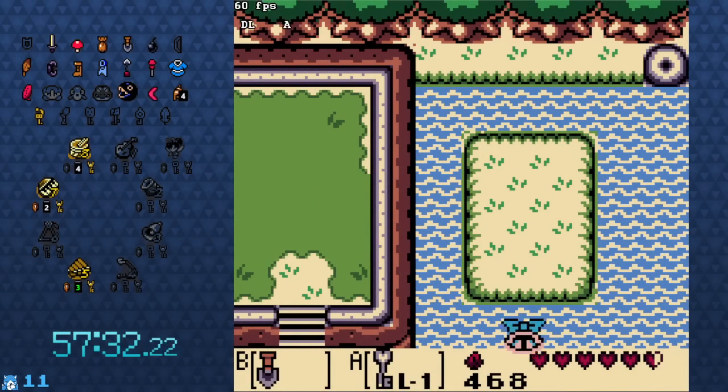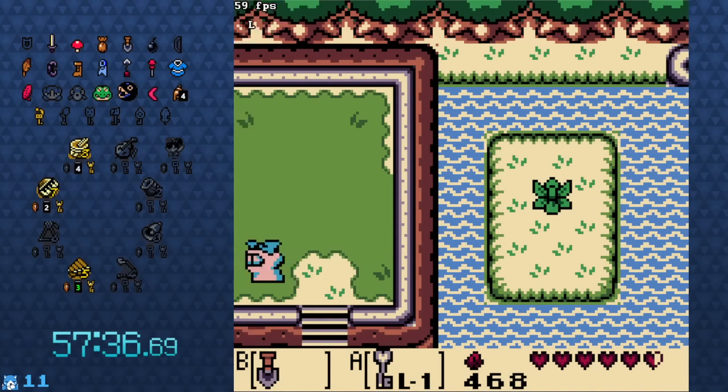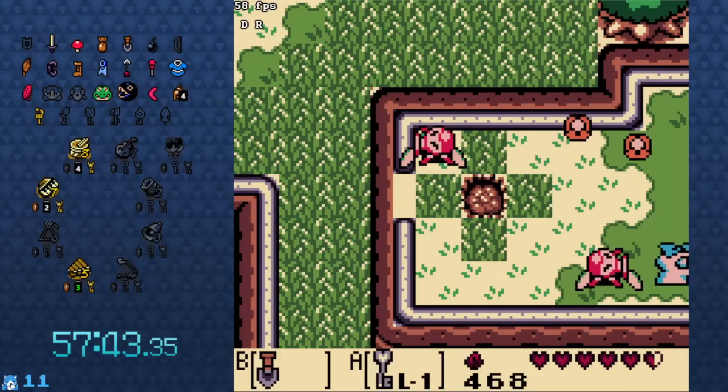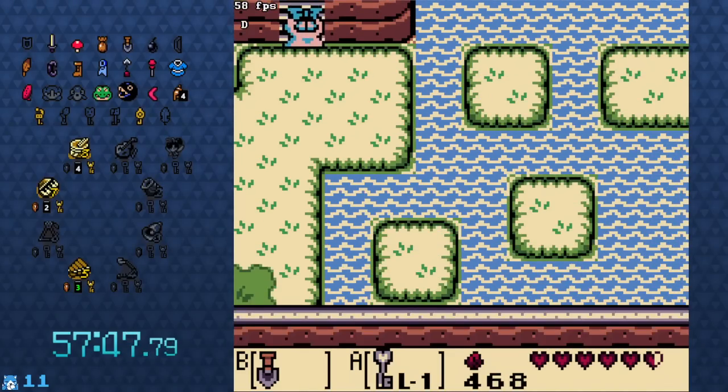Frog songs? Okay. And there's the slime key. So we can go into that dungeon now. Slime key was literally hiding on top of the dungeon. That's pretty cool.